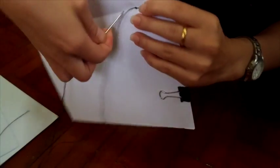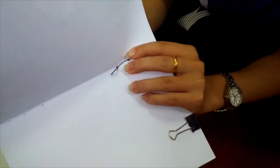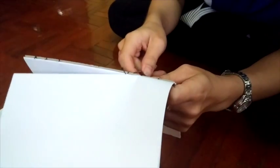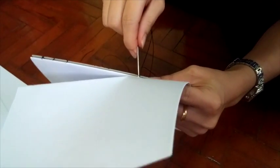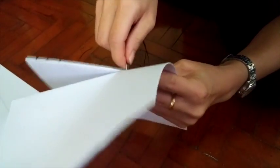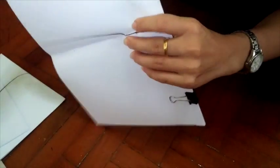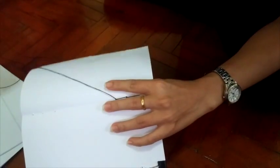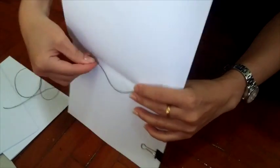Continue in this way by bringing the needle through the 3rd hole, under the stitch of the previous signature, and back through the respective hole. Continue this technique until you get to the 6th hole.